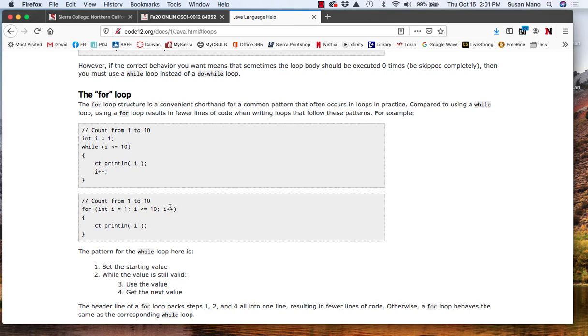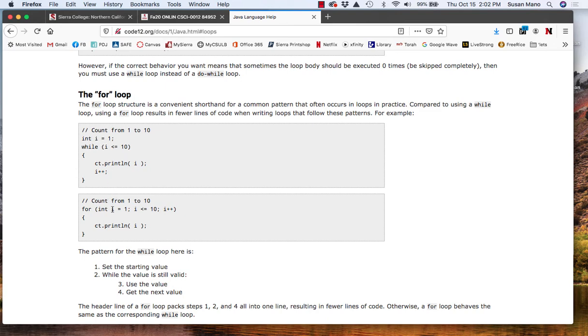So I plus plus. So the first time through, the for loop looks at the initial value and does the test. If it's true, it goes ahead and executes the code. Then it will do whatever is over here to change the value of I. And then it'll do the test again. If it's still true, it'll execute the code. So instead of doing it in 3 different lines of code, we can do it all in one, but know that the flow of execution is basically the same as in a while loop.